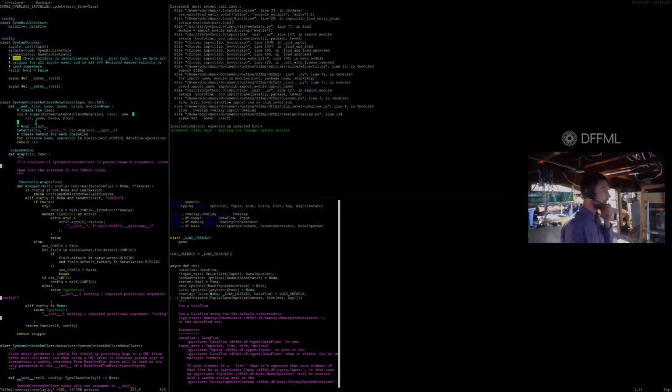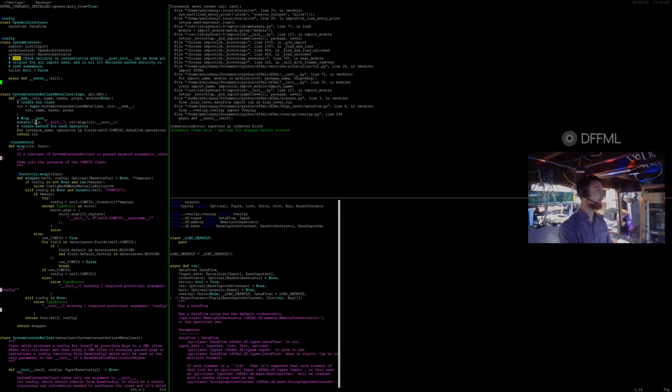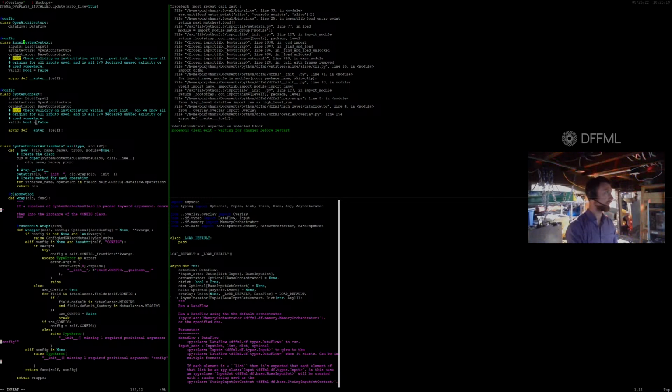Okay. So when you instantiate a new instance of this thing, system context, and then this is a running system context, or active.